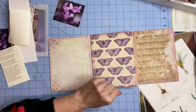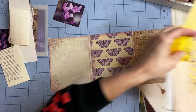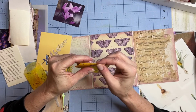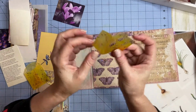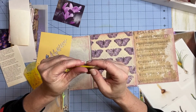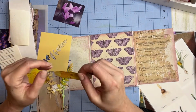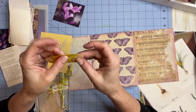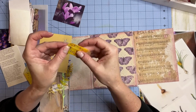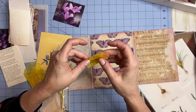All right, so I played ahead because I didn't want these videos to be hours and hours long. They are just getting out of hand. So I have these dies for these little coin envelopes, and I cut a couple of these out of that same paper I was just showing you in the journal, the watercolor and glitter paper. I printed it onto tissue paper, and then I cut it out into these little envelopes. I thought it would be fun to stick a little tag in there.